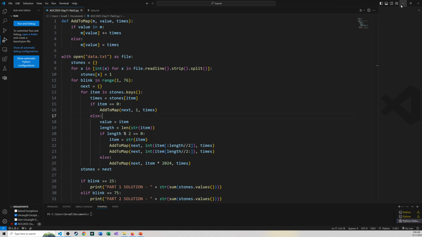Coming back again, I'm keeping track of a map: which values are in my group of items, and the values are how many times I've seen them, or how many times they are there. Because the problem becomes, if I have 100 zeros in my list, I'm going to process that 100 times. Well, I only want to process that one time, because there are 100 zeros that need to be turned into 100 ones. So I can speed up my algorithm exponentially by accounting for it: if there are 100 of them, we'll do the operation once.